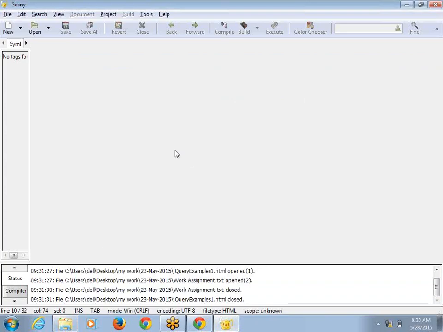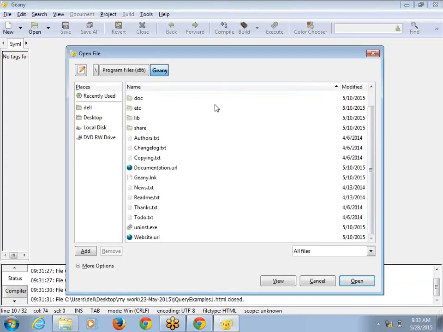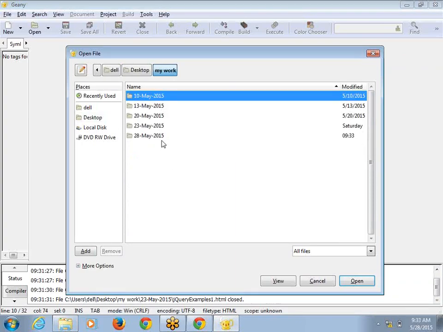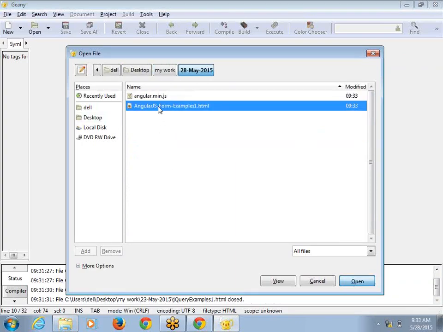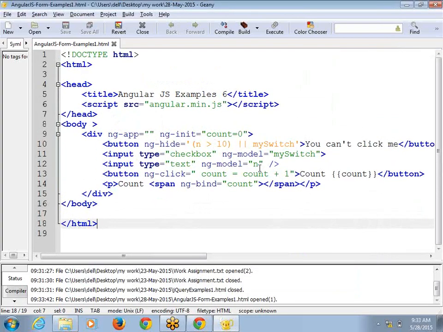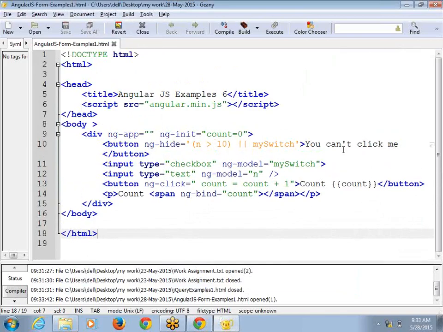Control O. Right. Now if you see, this is a simple example, the AngularJS form example.